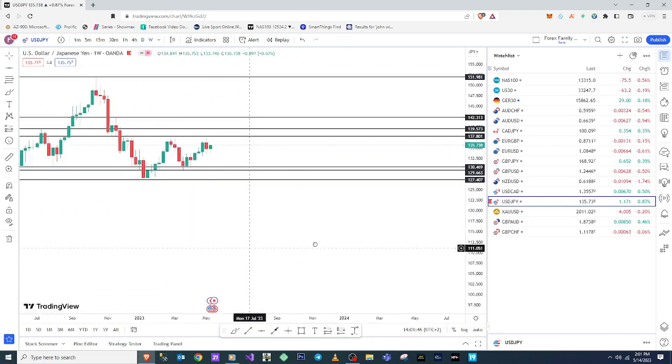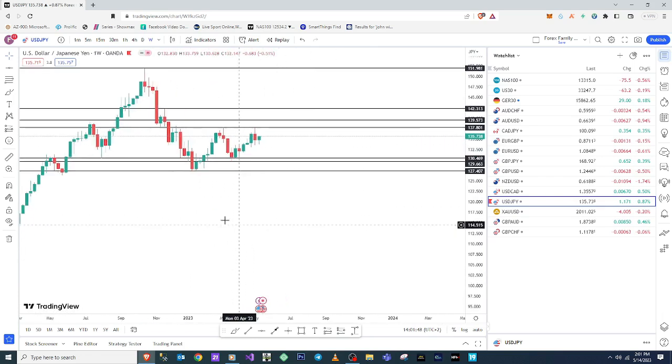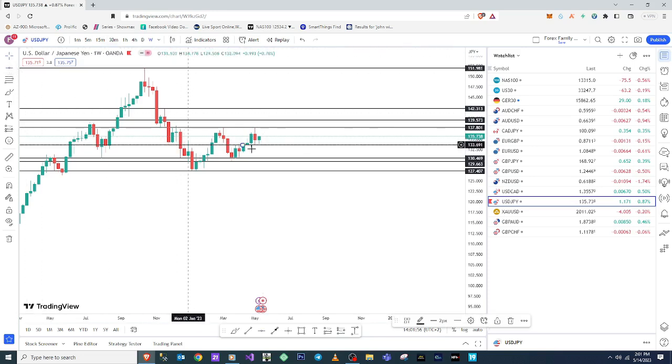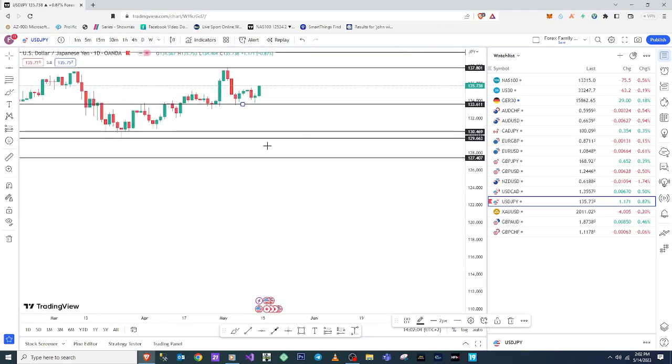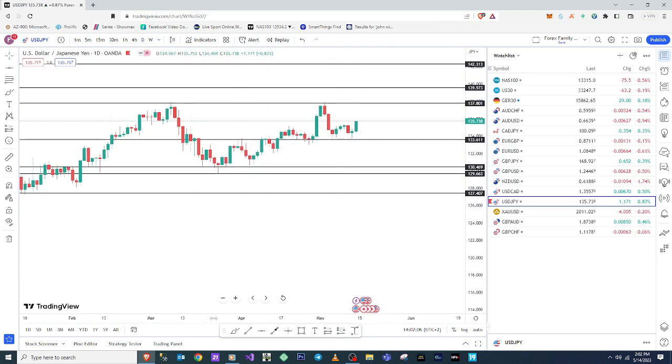I don't want a lot of lines for now, but I can also get this one as well, because this could help me to get another movement when it comes to USDJPY. This is the weekly time frame. I'm going to go to D1 and see what the market is holding for me with D1.